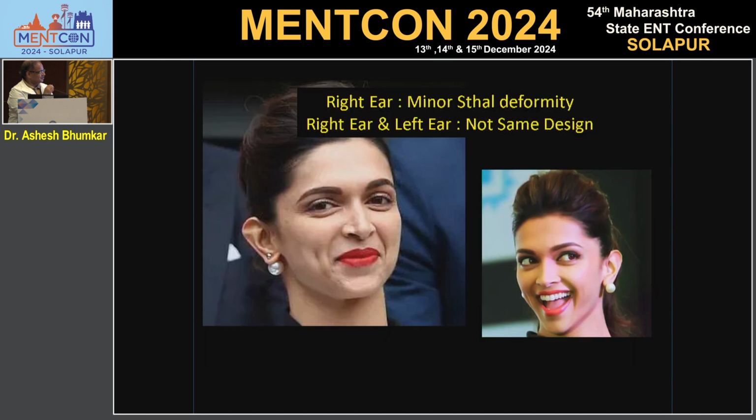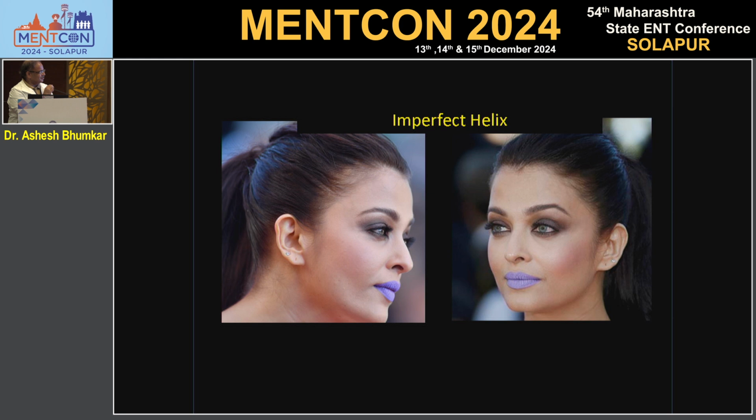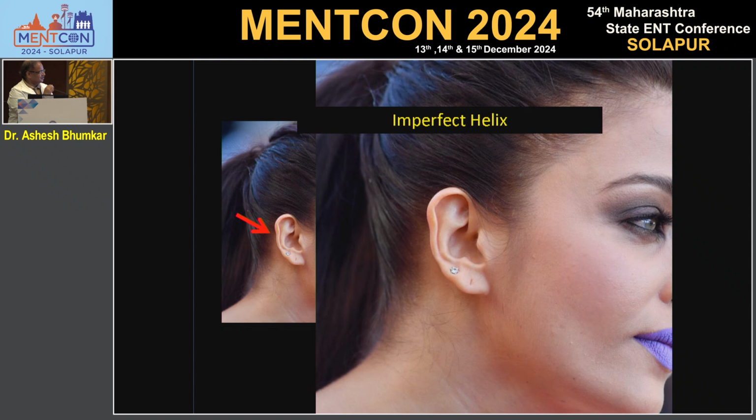Now we have Deepika Padukone. She has a minor deformity, a Stahl's deformity, on the right ear. Had she seen somebody in 2 or 3 weeks of birth, maybe she would not have had this. For sure, this helix could have been definitely corrected had we seen her at 3 weeks of age. This helix is quite deformed, and this could have been made into a very good looking ear with just a simple mold. But she's blessed with a beautiful face, so nobody except me has noticed her ears.